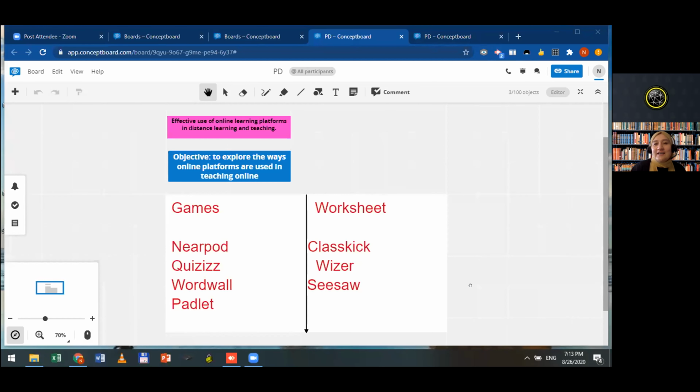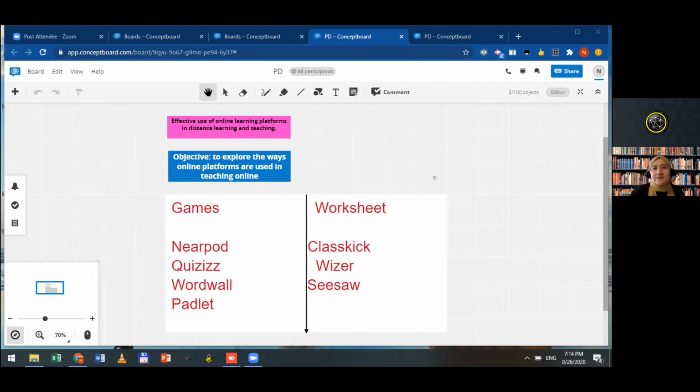Okay, so as far as I understand, this Conceptboard, you cannot join your students, but you can share it with your students, right? Like if it is Zoom, you can just open it, right? So it's a kind of nice way of organizing your writings, right? What do you think? Of what purposes can you use this? Do you have any ideas? Anyone? Would you like to try it out?